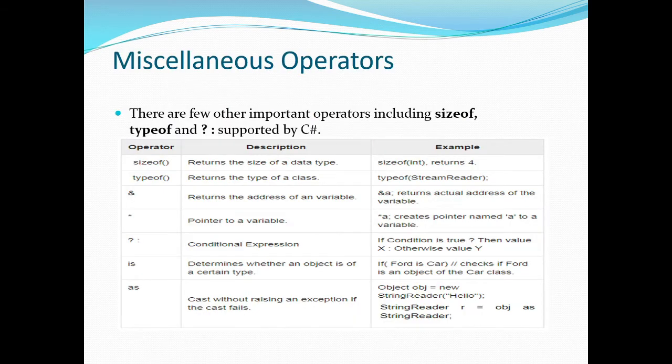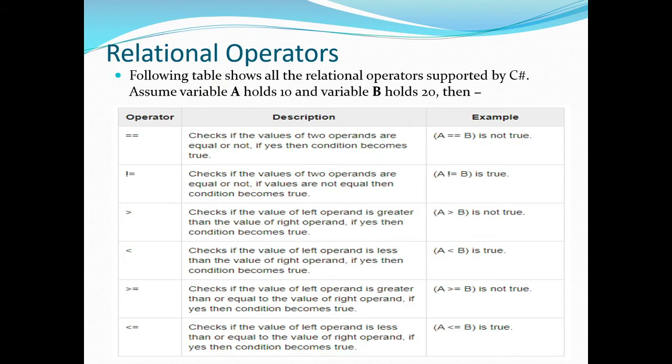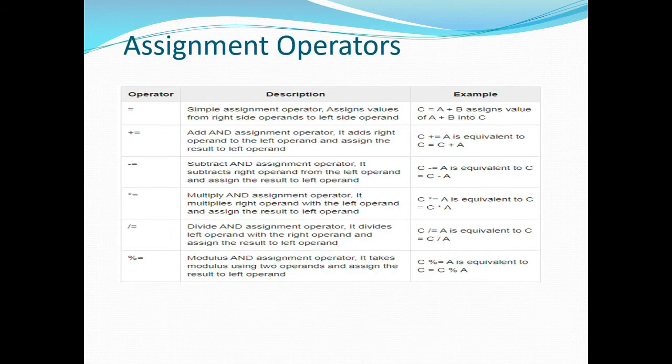Then, we have the miscellaneous operators. There are few other important operators including sizeof, typeof, and question mark, then colon. Supported by C#. Okay, so this will be our last operators, ano. So, actually, I'm not using this kind of operators. Minsan ko lang siya ginagamit kapag kailangan lang talaga. Pero, ang lagi yung ginagamit is yung ito. Yan, relational operators tsaka arithmetic operators. Ginagamit ko lang.